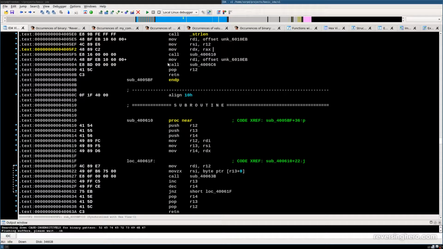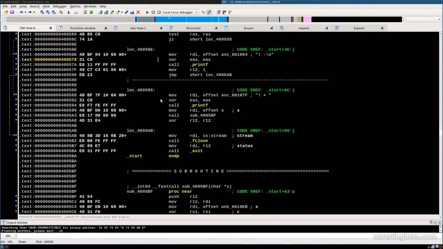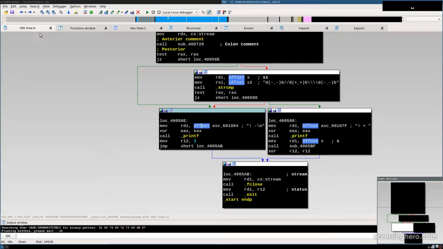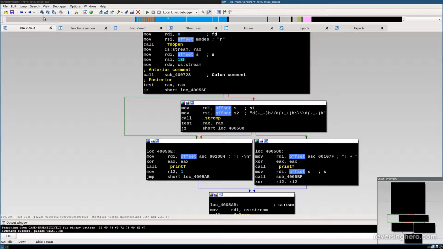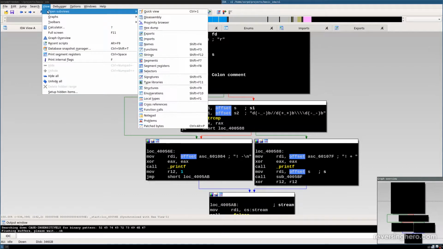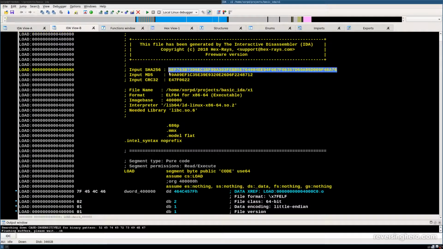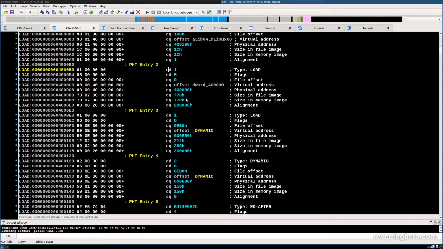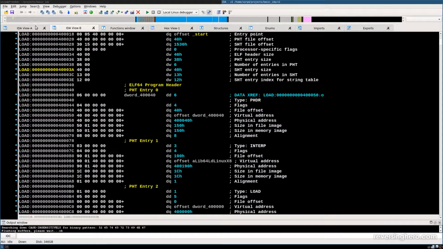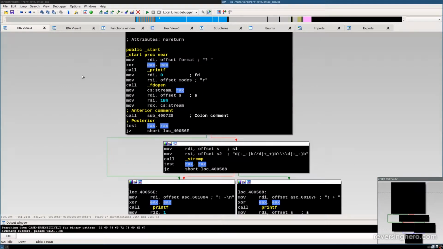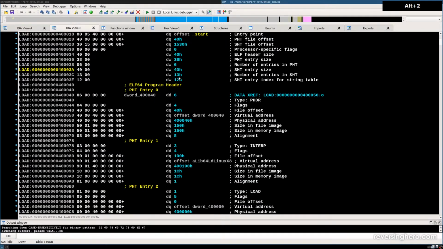Let's take a look at the various windows we have inside IDA. First, I'm going to close some of the search results. The first window we are already looking at is the disassembly window, which is just this window. If you ever want, you can open another one: View, Open subviews, Disassembly. And now you get another one. This can be useful if you want to take a look at two things at the same time. For example, if I want to be here, and at the other view, I want to be here, I can switch between them very quickly.